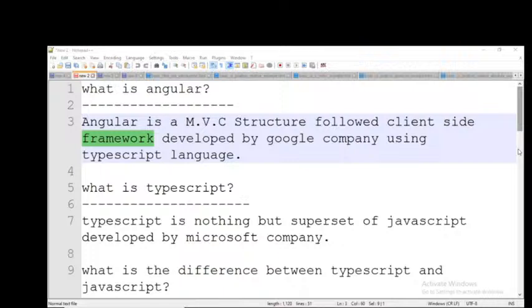For that purpose, we need to guess the keywords that the user will type in Google, and we need to do SEO, search engine optimization. Of course, that is not our task. Every company will have SEO persons, but we need to have a little bit of knowledge about other departments also. That's what I'm telling.